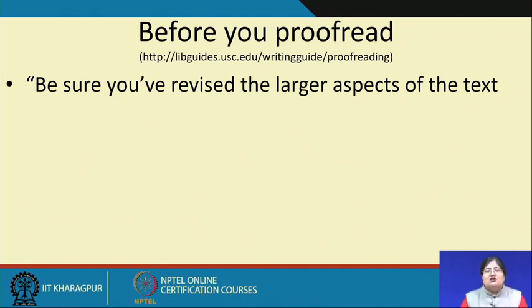So, you have revised, you have gone through it, you are getting ready to submit it, you proofread it. Make sure you revised the larger aspects of this text, your arguments are strong, you have looked at opposing points of view, you have taken care of the mistakes. So, you have done whatever you need to do to make the document as strong as possible.